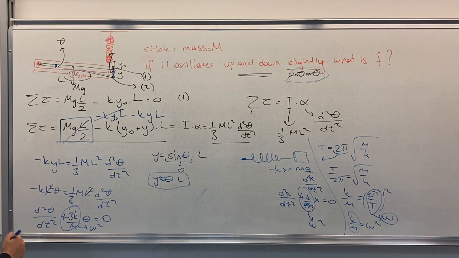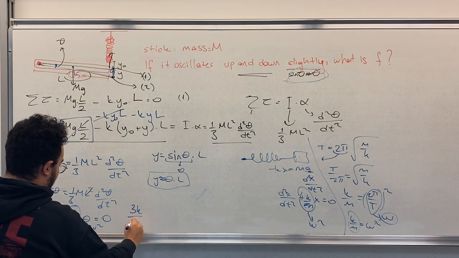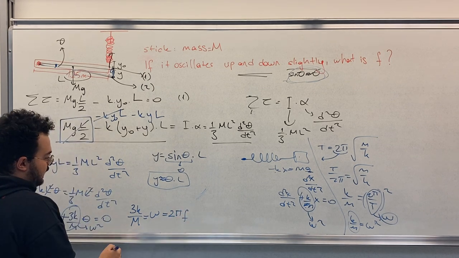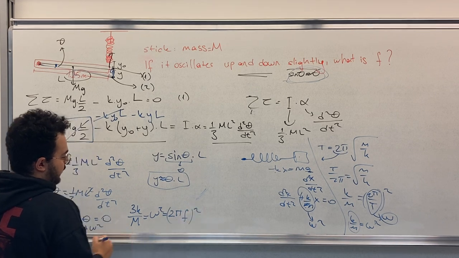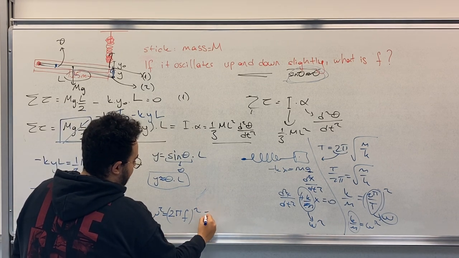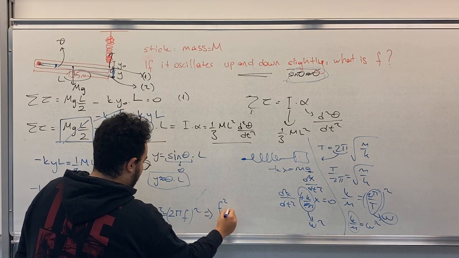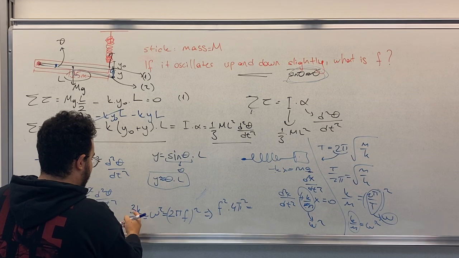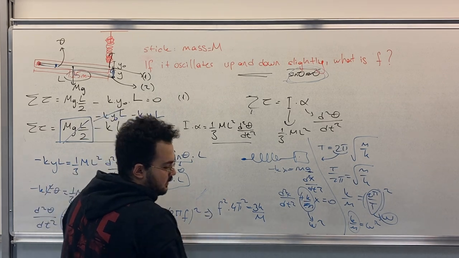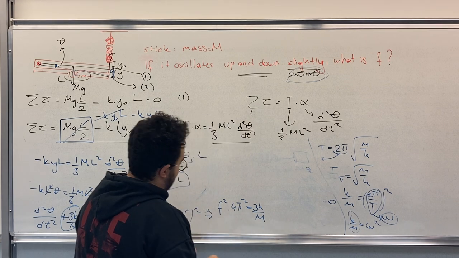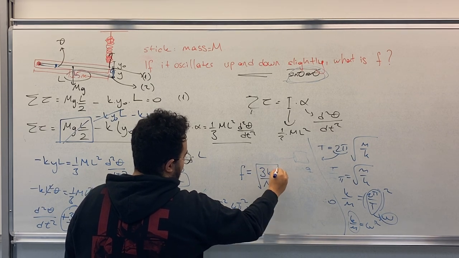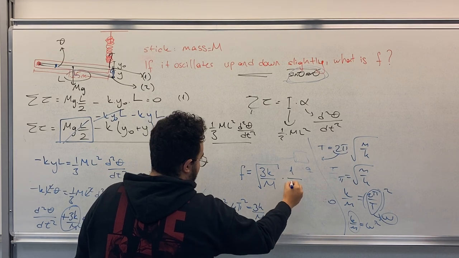Now, we know that 3k over m equals to omega squared, and we know this equals to 2 pi f squared, where f is the frequency. So we can find the frequency of the oscillation here. Just do the algebra: f squared times 4 pi squared equals 3k over m. From here, we have frequency equals square root of 3k over m times 1 over 2 pi.